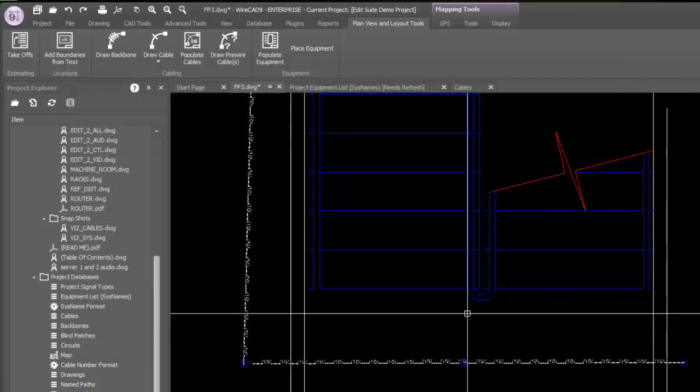All of this without having to create a functional block diagram to get that information into the cables database. That information, once in the database, can be reported on. You can create cable labels, you can create cable run sheets, and so on and so forth.